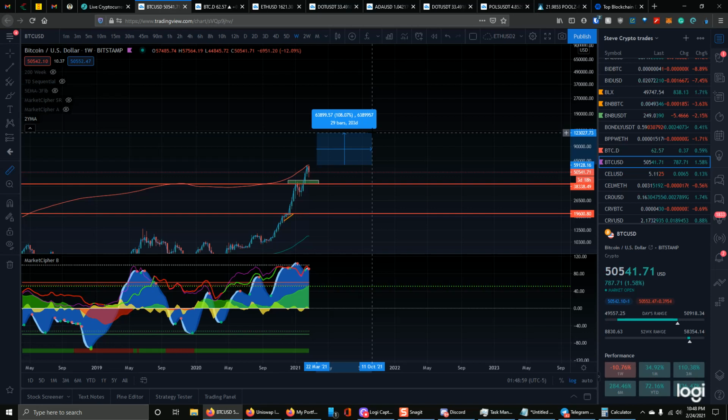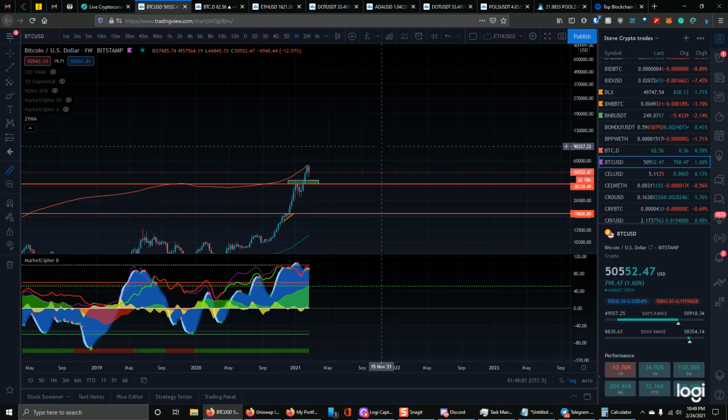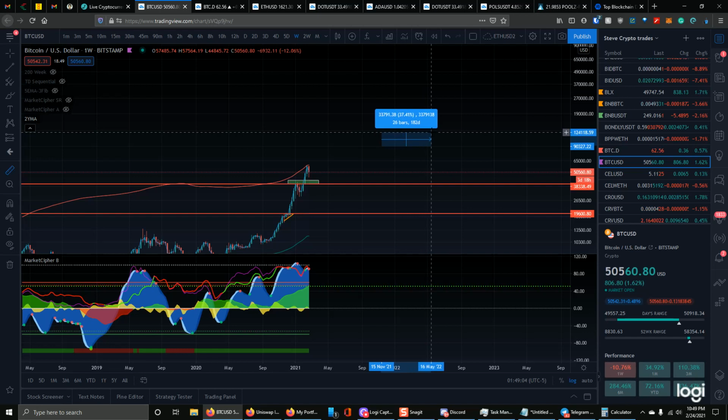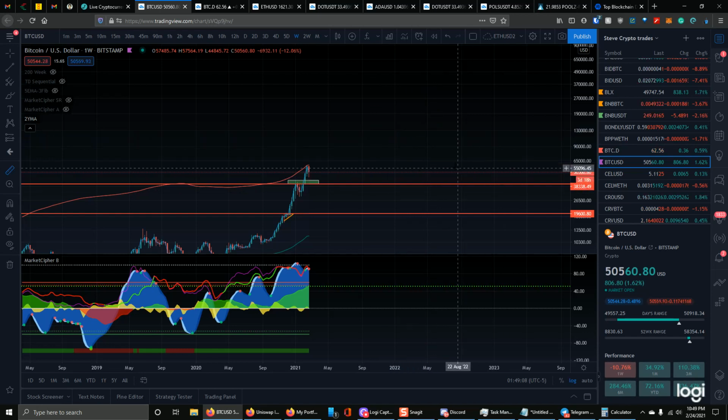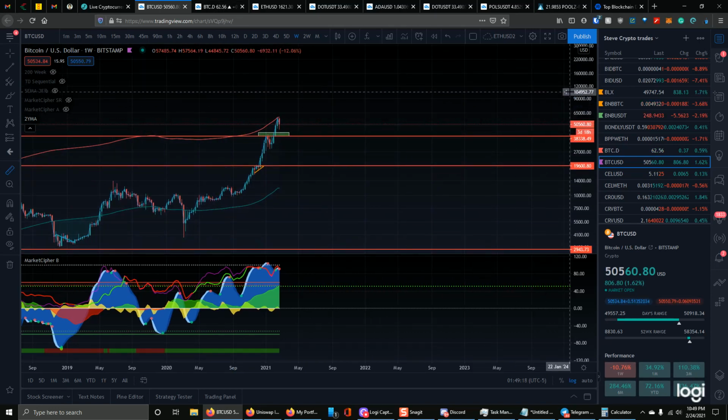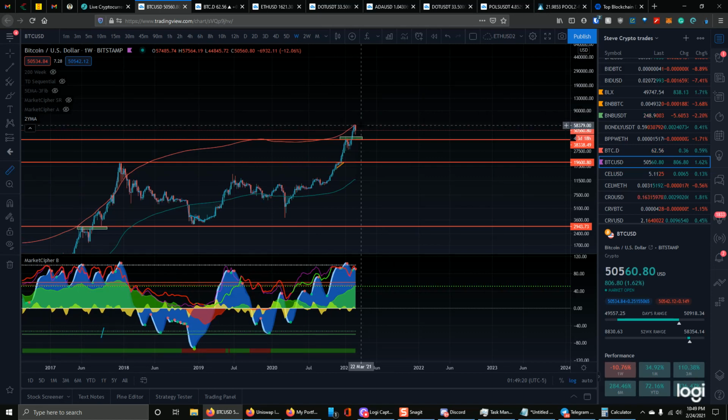And I think anything between a $90,000 to $120,000 Bitcoin is a blessing, in my opinion. And I think there's still some room to be happy with that. So that's kind of what I'm looking at for the Bitcoin chart. And I just wanted to deep dive that so people aren't worried if we are getting back down here. 30% corrections are normal, even in a bull market, okay? And so I remain bullish until proven otherwise, right?